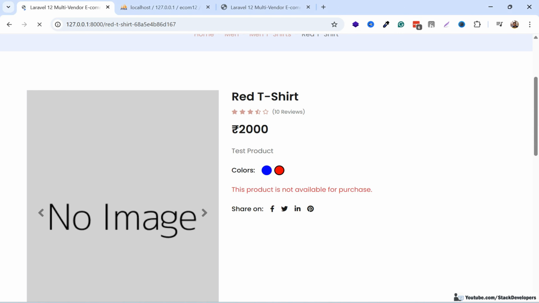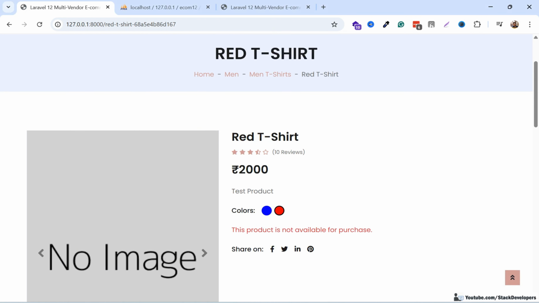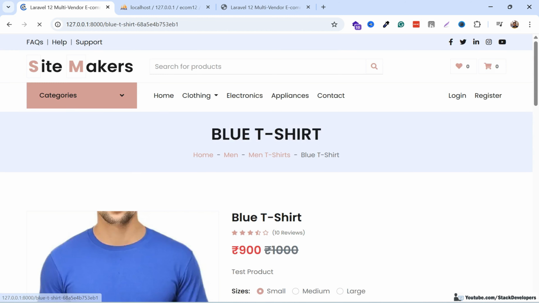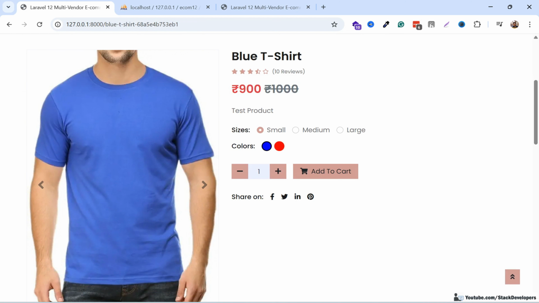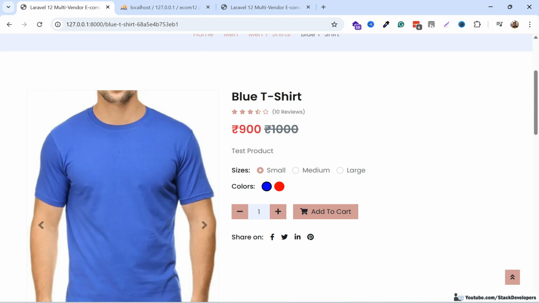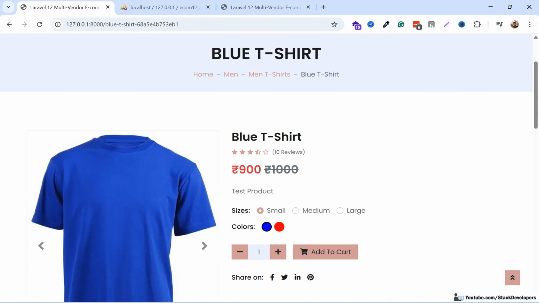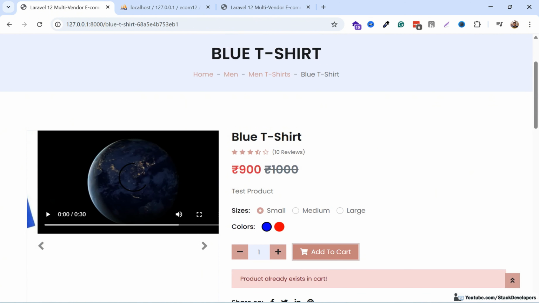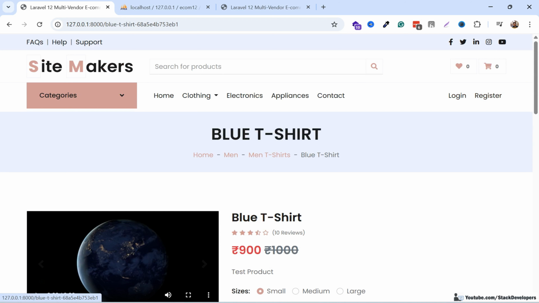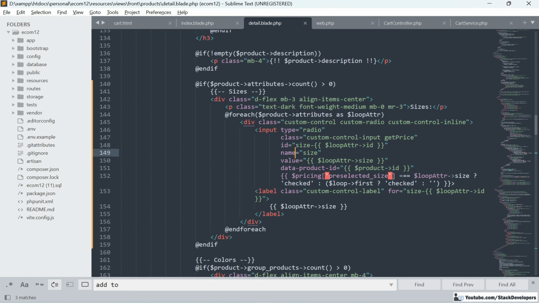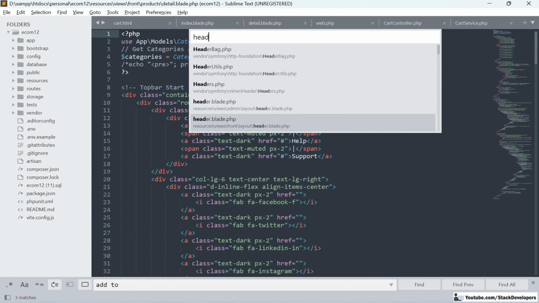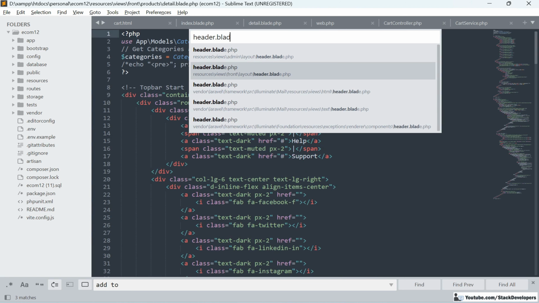Let's refresh, and you can see only colors are displayed because the user can select another color. Because this red color does not have any size available, he can select the blue color, then the size will come up here. Okay, so I hope that you are able to do this at your end, and now the user can add to the cart. Okay, add this product to the cart. Okay, so here also we can just mention the link so that we can just click on that.